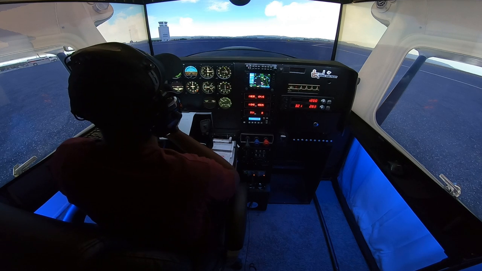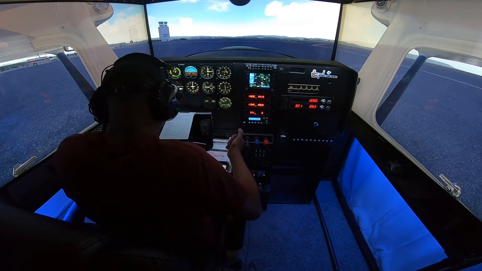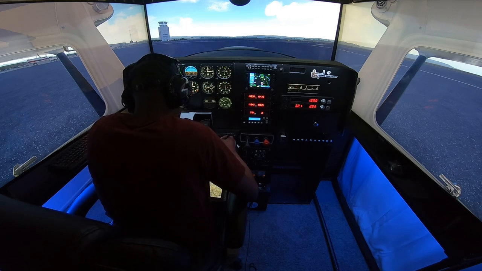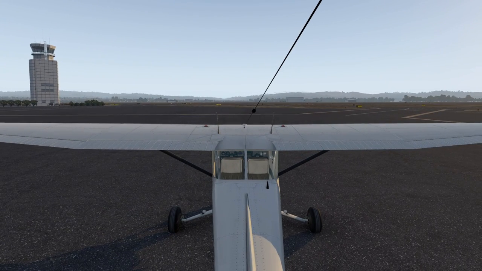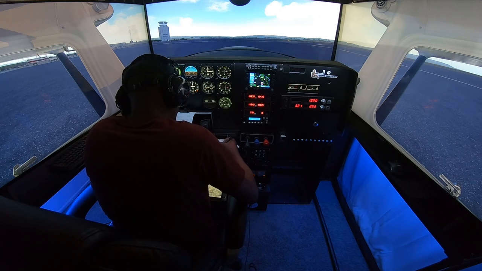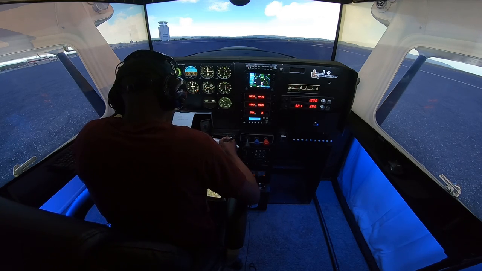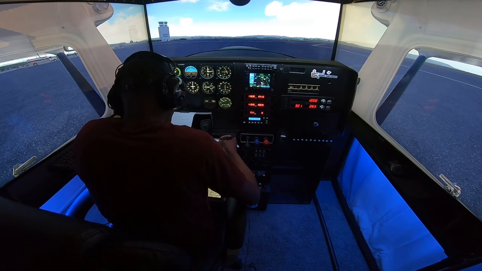Santa Maria Public Airport, ATIS information Yankee, 1551 Zulu, wind 270 at 3, visibility 10, few clouds at 1000, temperature 16, dew point 12, altimeter 29.93, arriving and departing runway 30, visual approaches in use. Read back all runway assignment and hold short instructions. Advise on initial contact you have information Yankee.